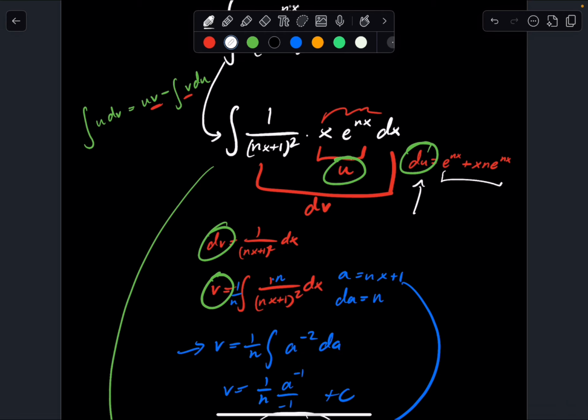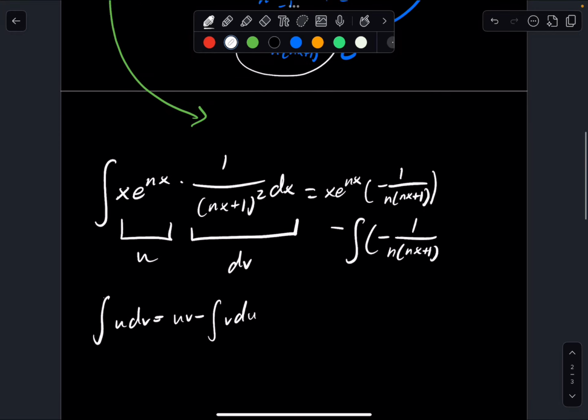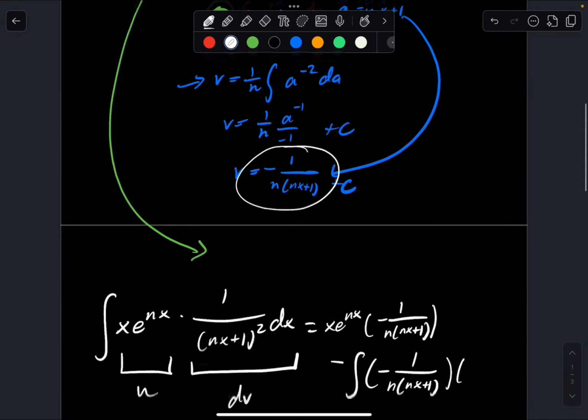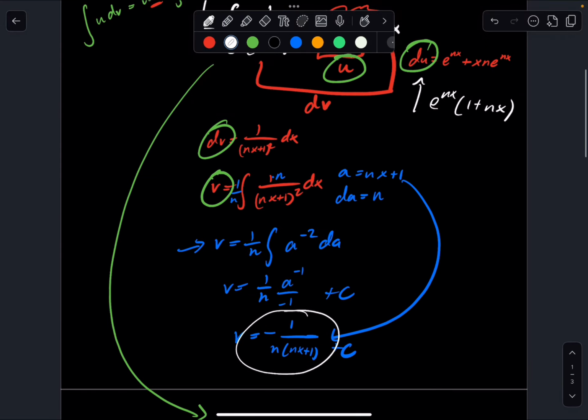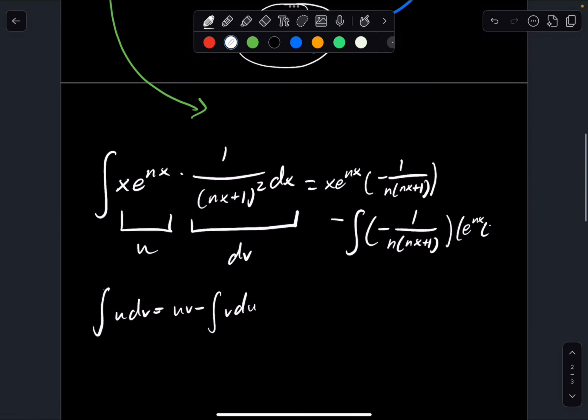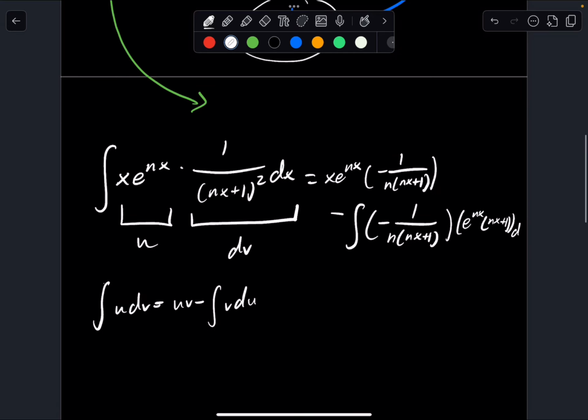Now, we can simplify this a little bit just by pulling out an e to the nx. It would just be e to the nx times 1 plus nx, just like that. So I'm going to bring that down there. We're going to do e to the nx times 1 plus nx, or nx plus 1, all right? And what is our variable of integration? dx. So this is essentially our answer, but are we done yet? No, because we do have an integral in the answer itself. So let's simplify this more.